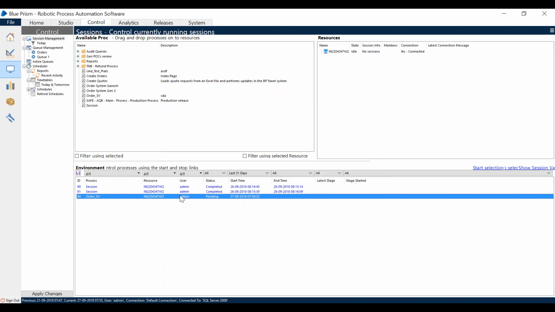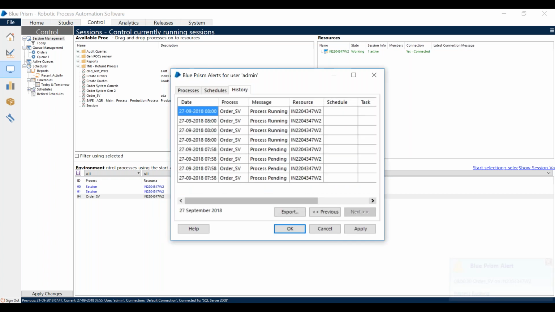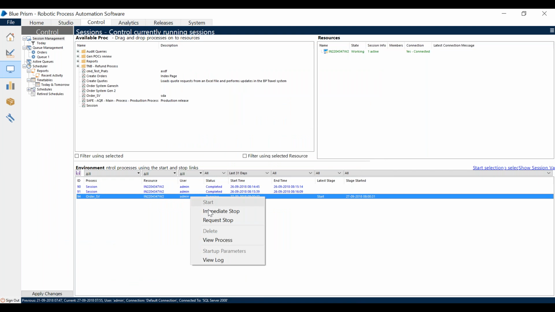If I start this process, you'll see you get multiple alerts. So process running alert. This alert is showing in the history, and this process started running. So I'll try and kill the process. I'll say immediate stop.